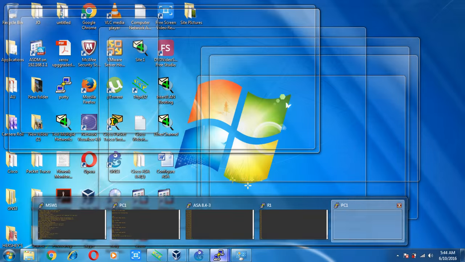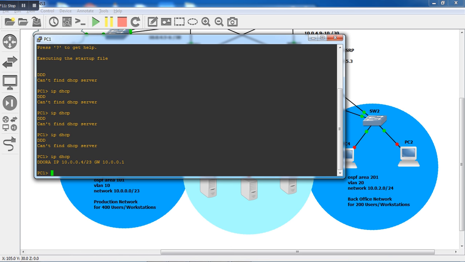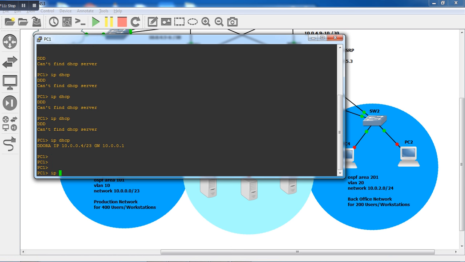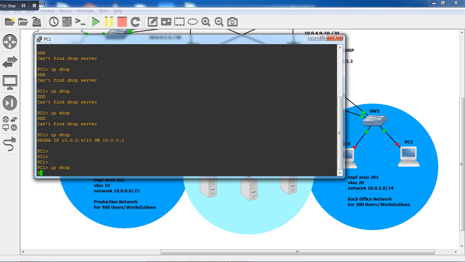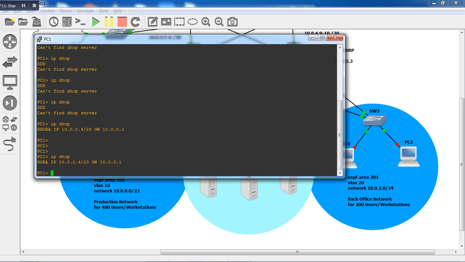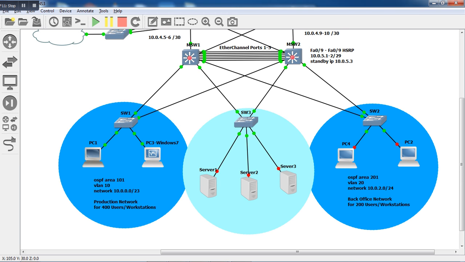Okay, let's try to reacquire the IP address. So the IP from DHCP is 10.0.0.4/23, gateway .1, which is configured on the multi-layer switch 1.